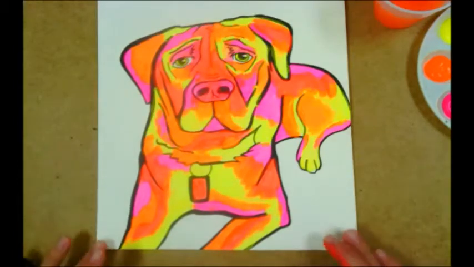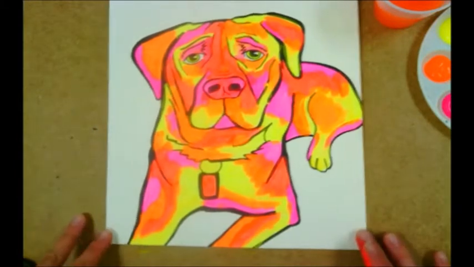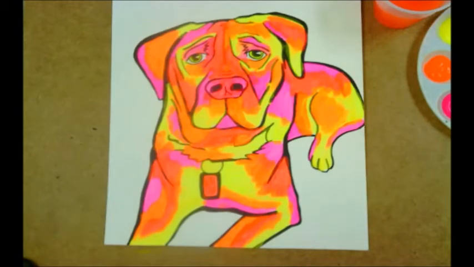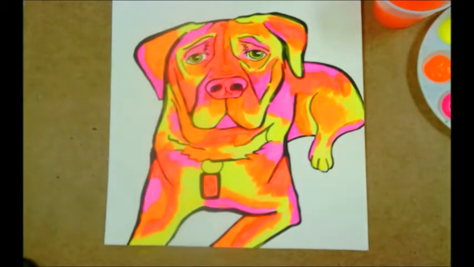There you have it. I have finished painting in my animal with a warm color scheme. You'll notice that I didn't leave any white areas. The only white areas I left were the white of his eyes, and I'm going to think for a little bit to see if I want to paint them in a color or if I want there to be more contrast and leave them empty. But stay tuned. We're going to let this dry, and then we will move on to the background.